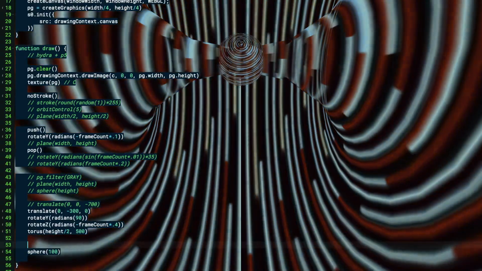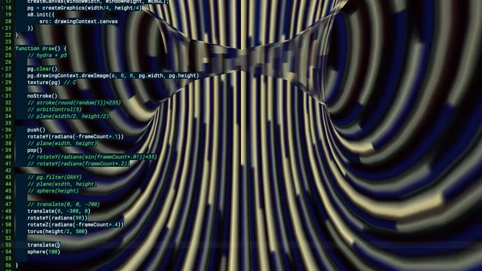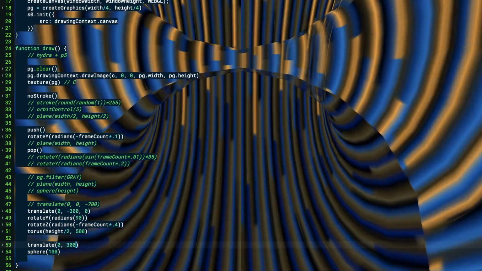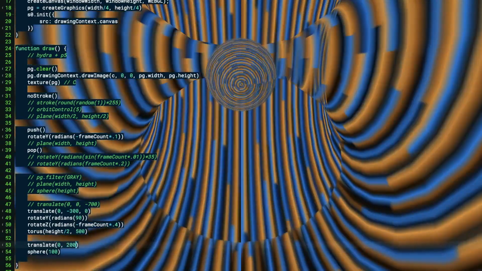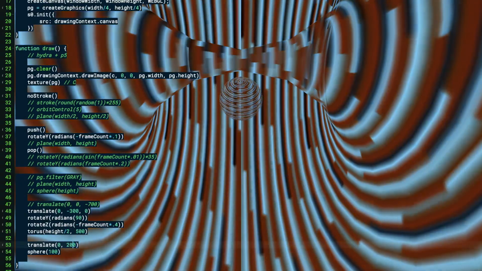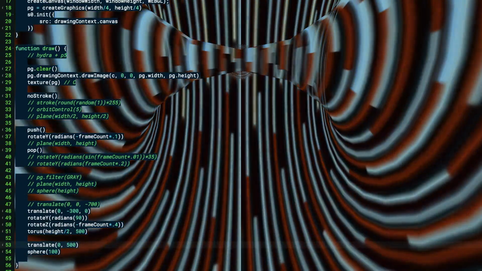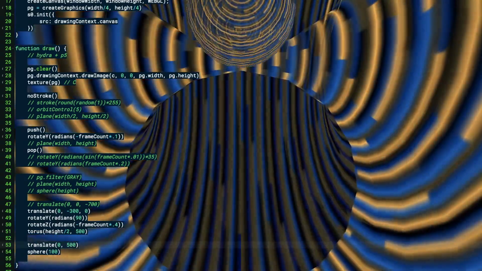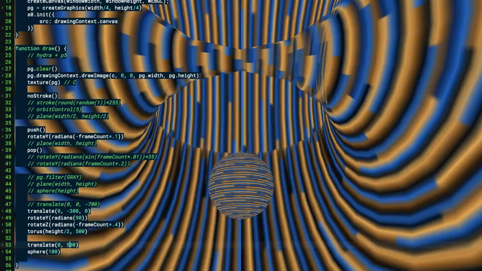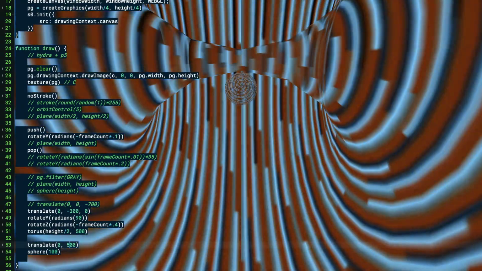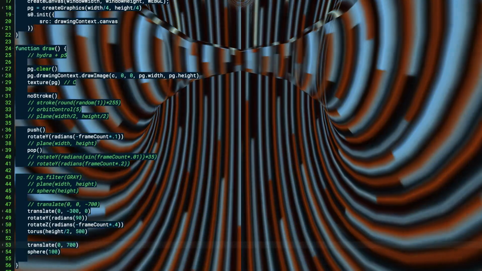So if I translate it to be 0, 500, too much, 300, there it is, 200. How tall is this thing? It says it's 500. Oh yeah, 500 might be right. And then it should be resting on the floor of this thingy. I'm guessing it's right on the floor. Is it? No, maybe not. Maybe it needs to be further. 600, 700.